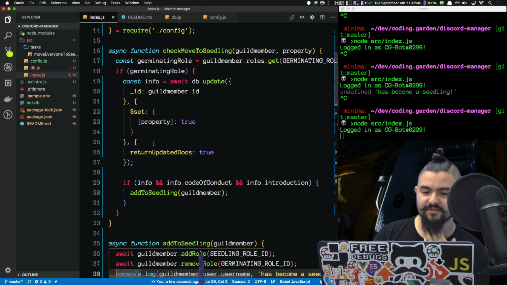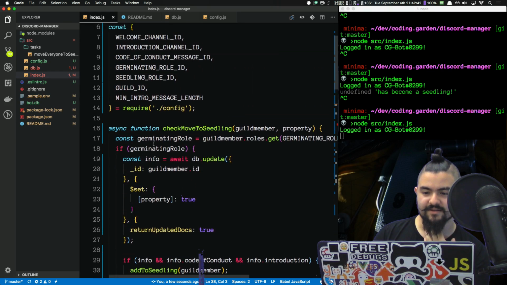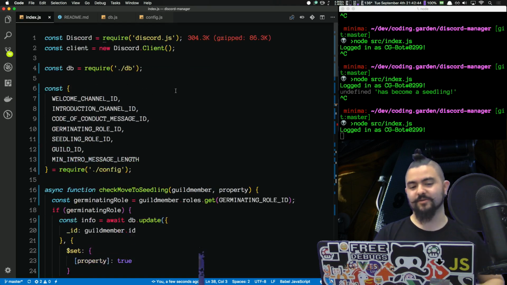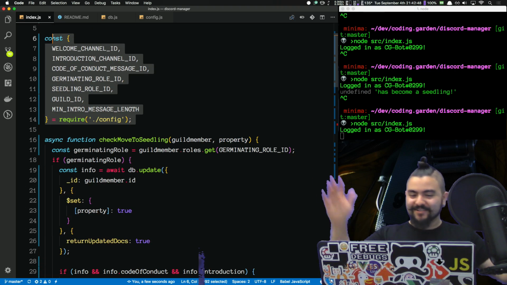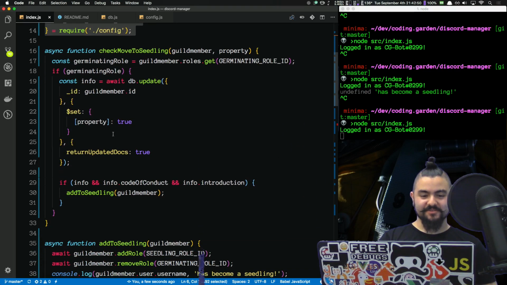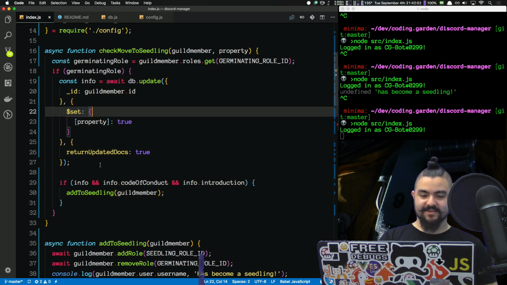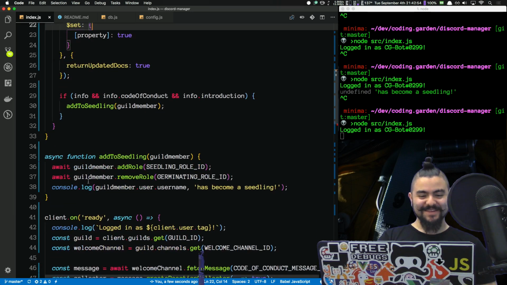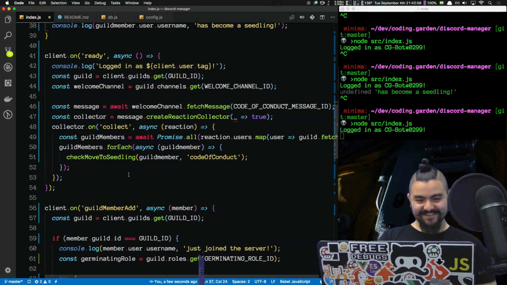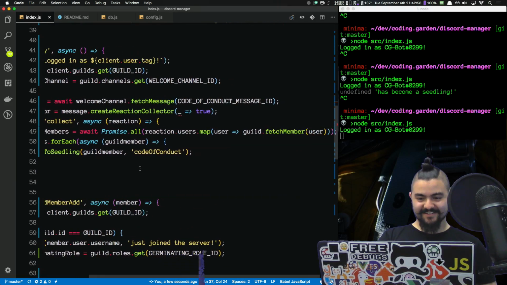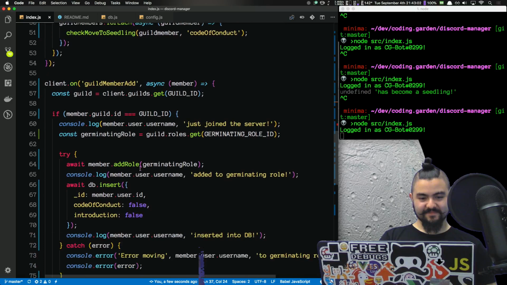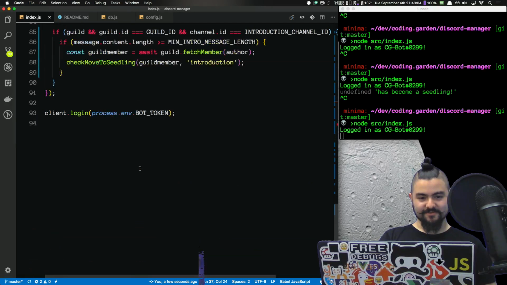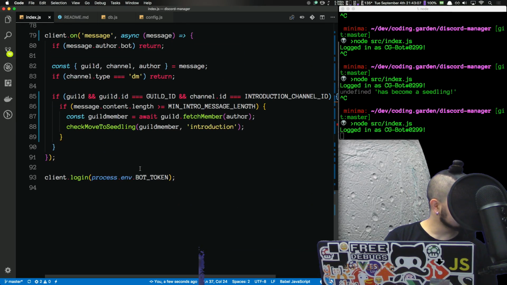Async await is a beautiful thing. Oh, look at that code. So good. We got configs, we got environment variables, we've got a database, we've got async await. Cool.